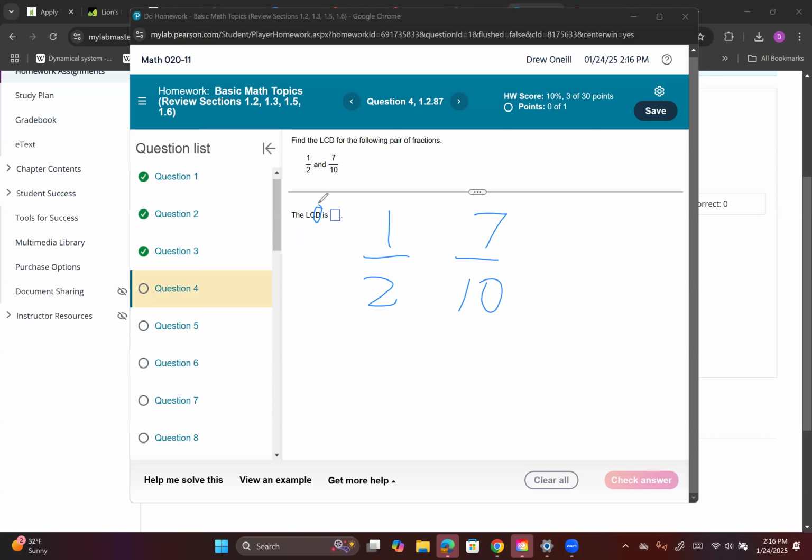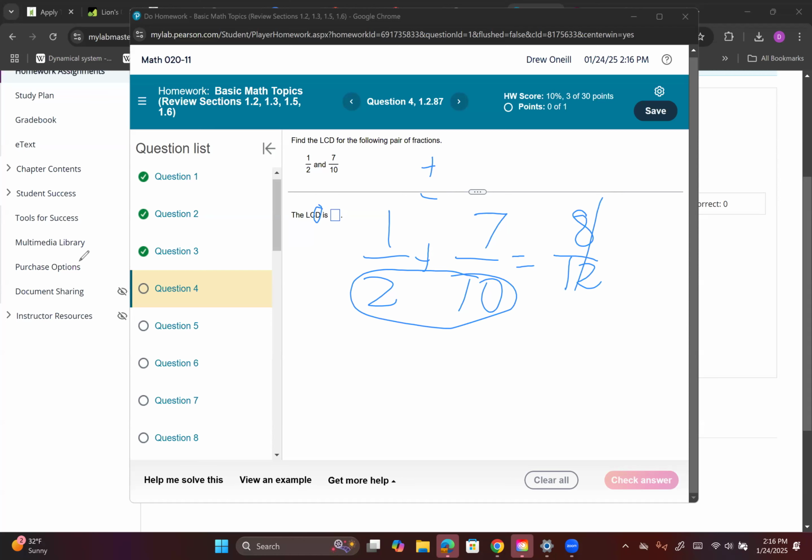So if we wanted to add, or you might be saying, why do we care? If we want to add or subtract these together, which can occur in real life, we would need them to have the same denominator. So what we can't do, if we wanted to add these, adding the numerators is right. 1 plus 7 is 8. But if we added the denominators, this is the wrong way. You get 12, and this is not right. It's not 8/12.